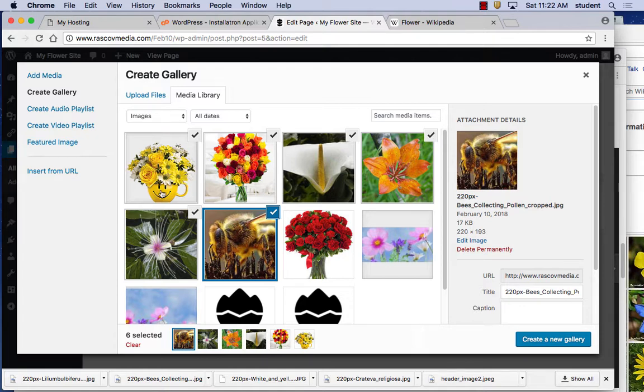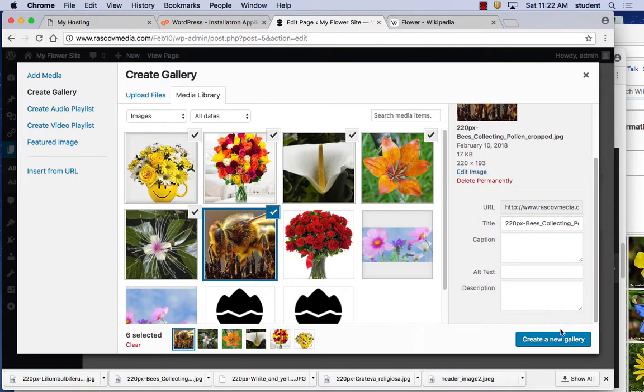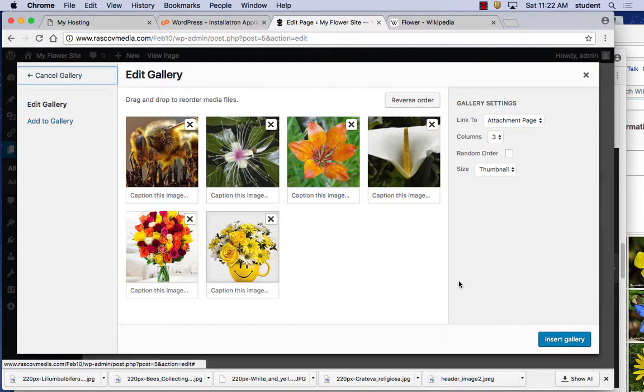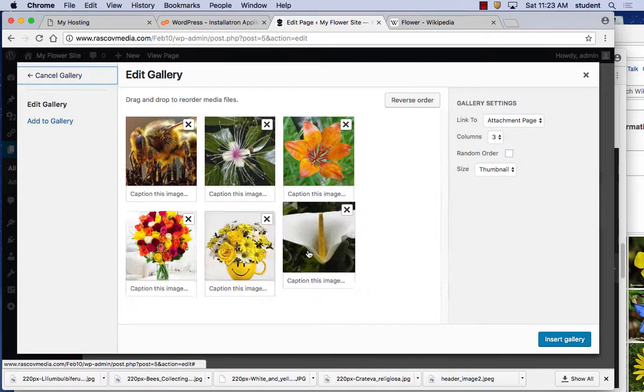When you're done, and all your pictures are checked like that, you can say Create New Gallery right here. It'll bring you up to the gallery making window, where you can reorder them if you want.